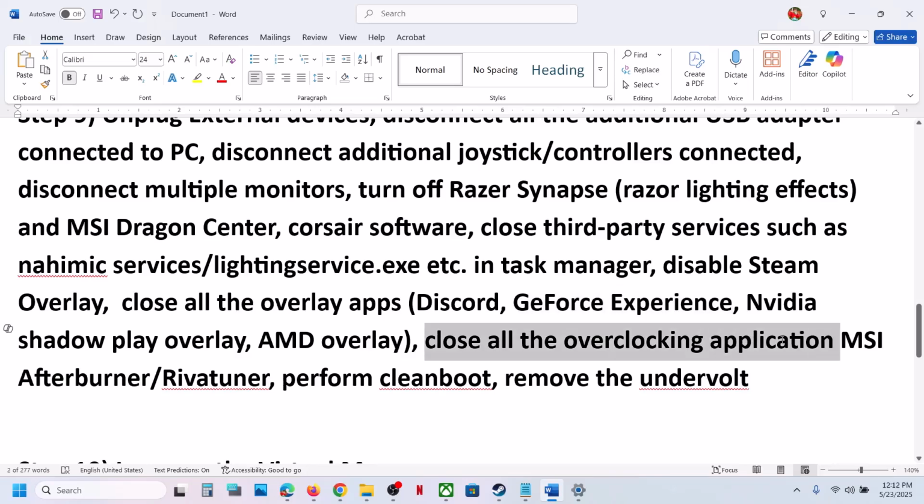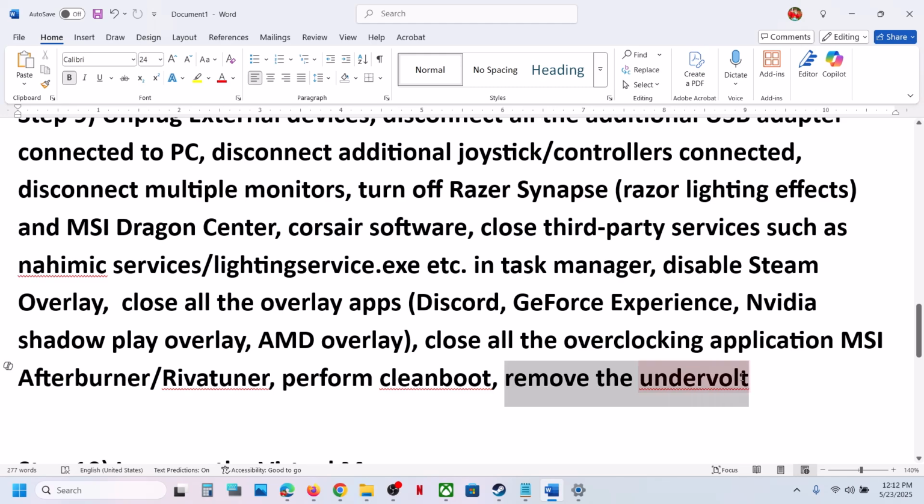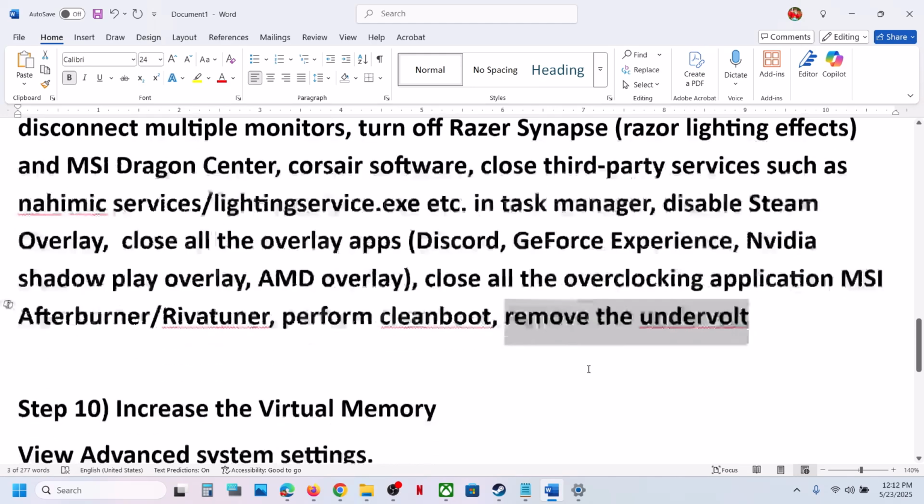If you have any kind of overclocking application, first of all, remove the overclocking. You can set the overclocking to default and then close all the overclocking applications like MSI Afterburner, RivaTuner, and then check. If you have undervolted your computer, remove the undervolt and then check.